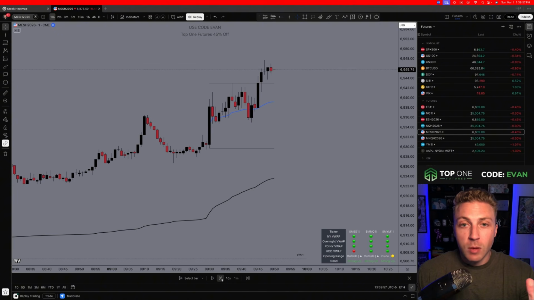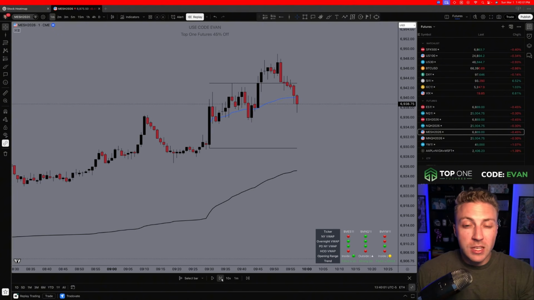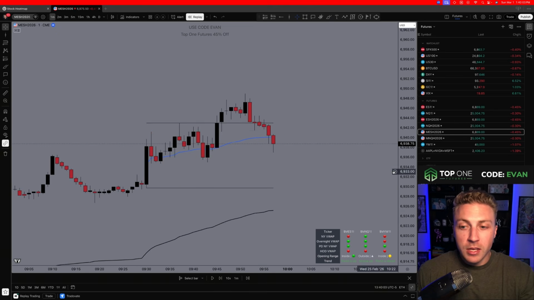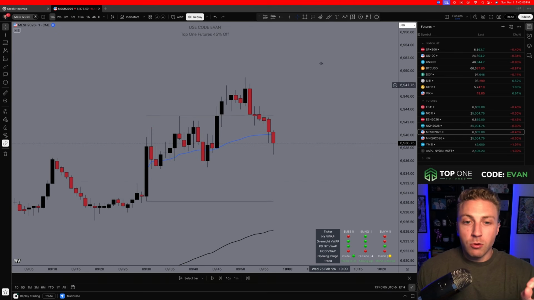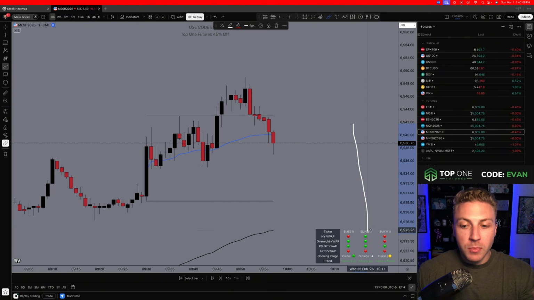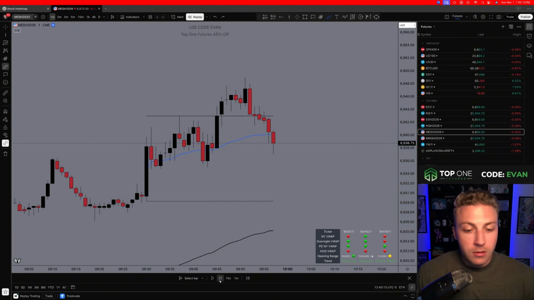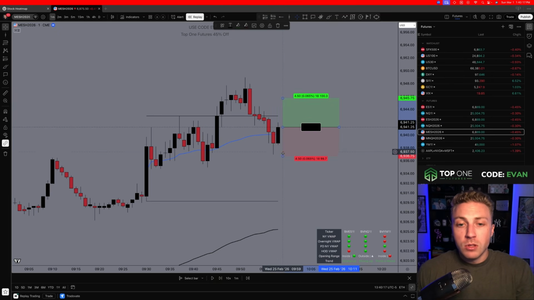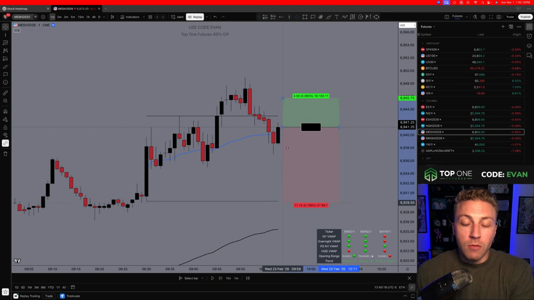So if we can get a pullback to VWAP just like we did the other day, I might want to long this. Well, there's our pullback. Let's see if buyers can defend it though, right? Another key example maybe. Look how green NQ is, still holding buyers above every VWAP. But ES, you see, potentially taking its New York right now. Let's give it another minute. All right, it holds it. Maybe this is our higher low. We're going to hold this VWAP, stop loss at the low of opening range low.